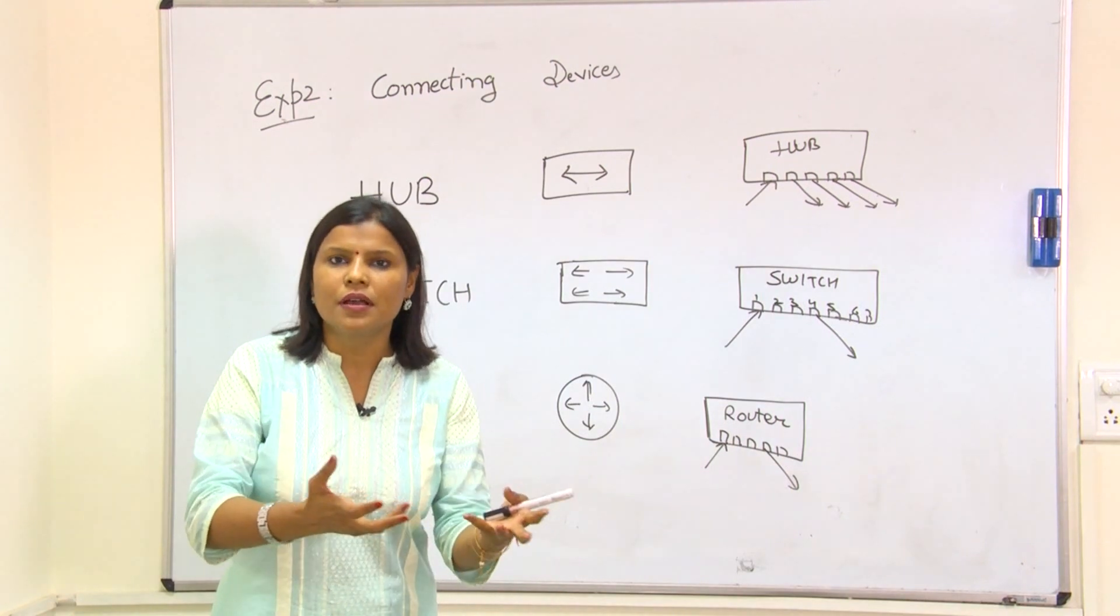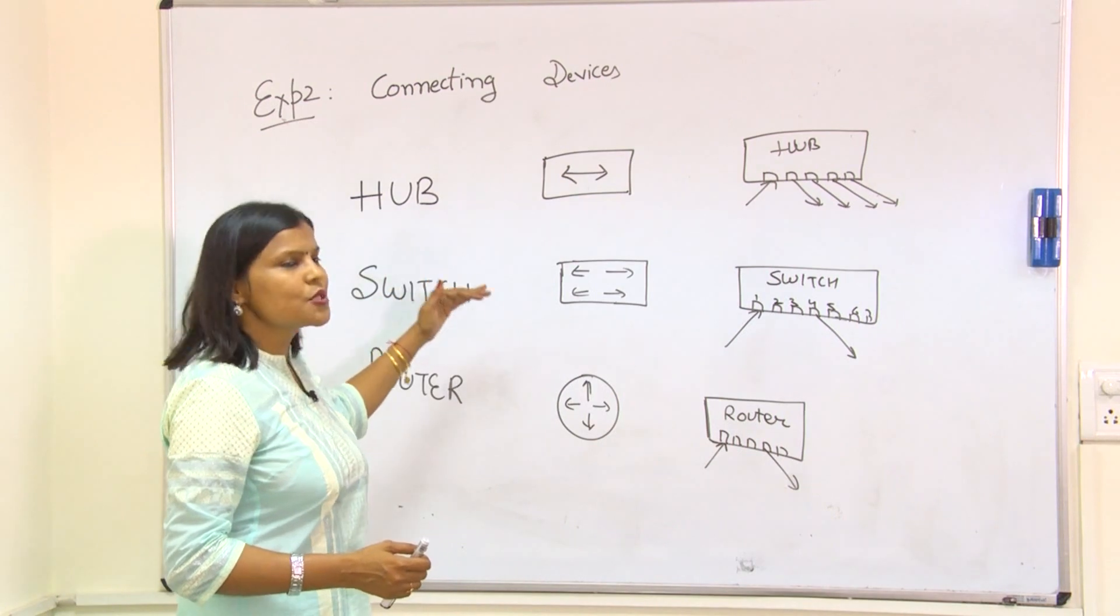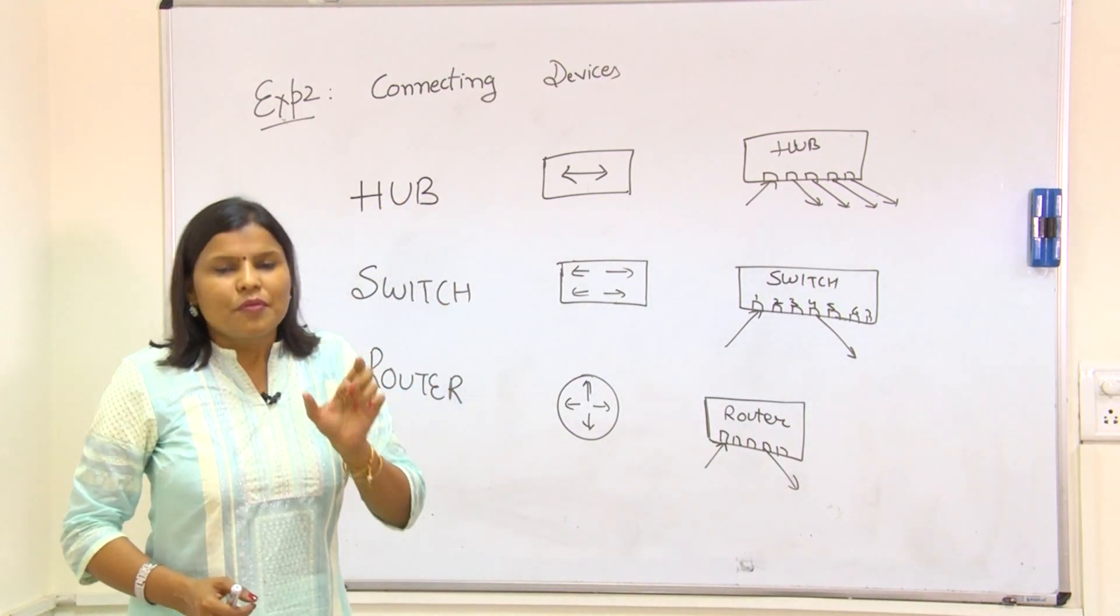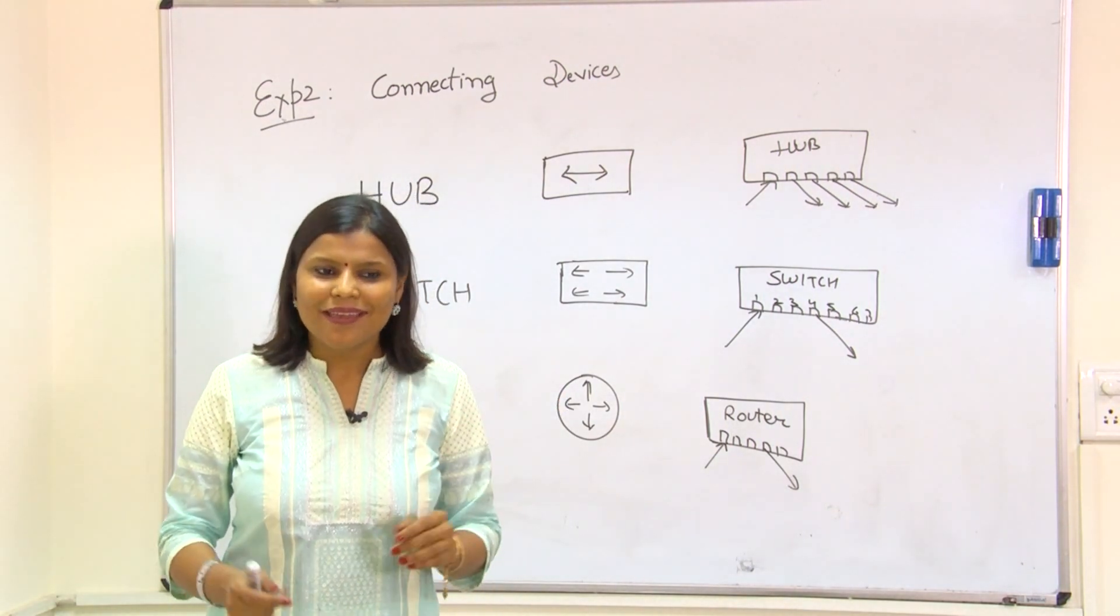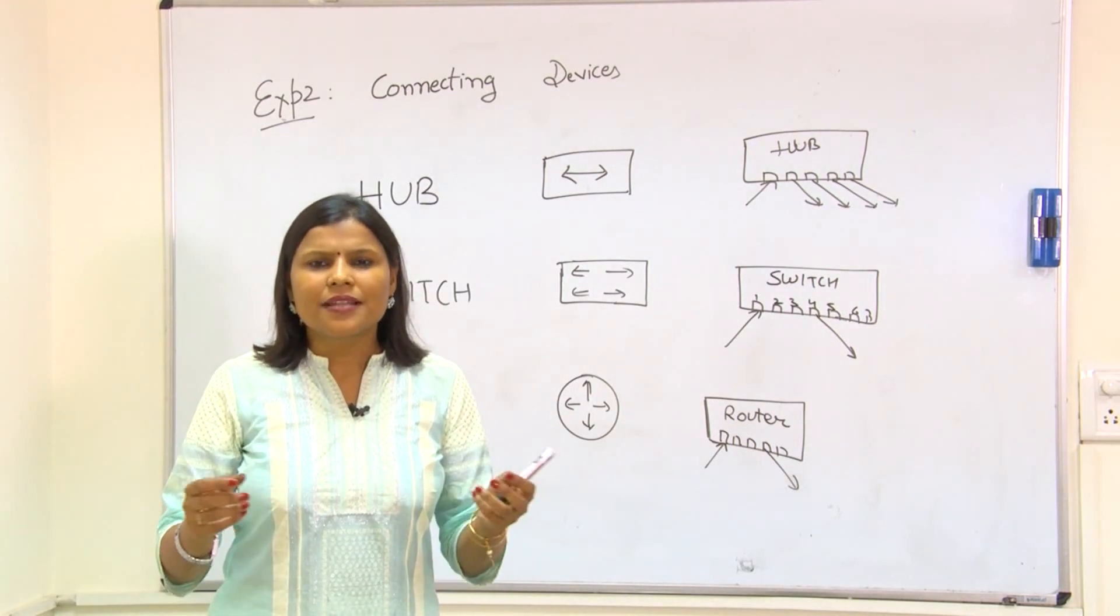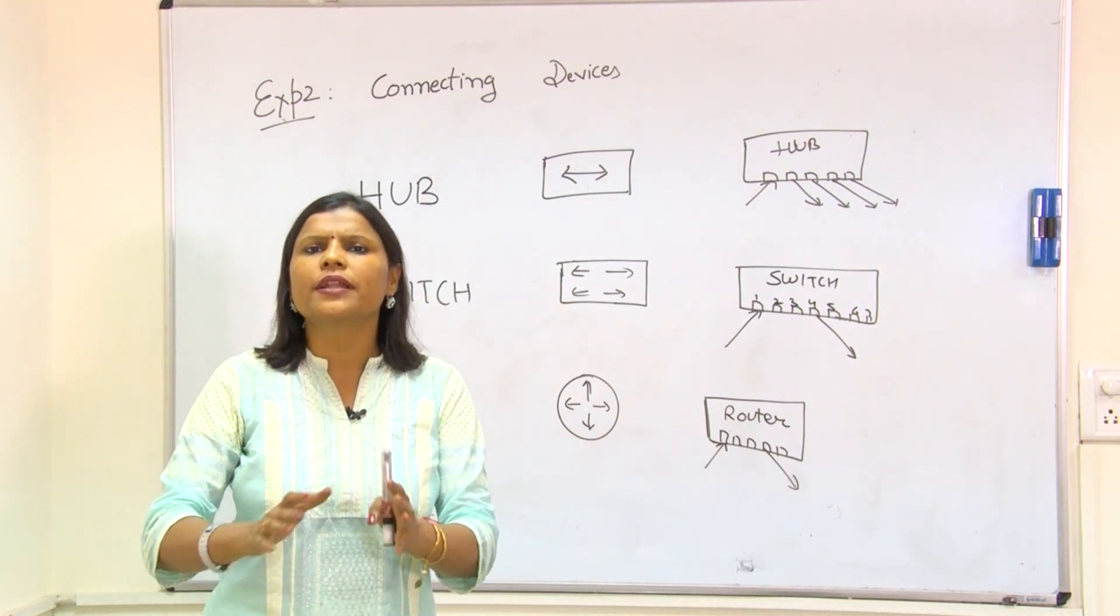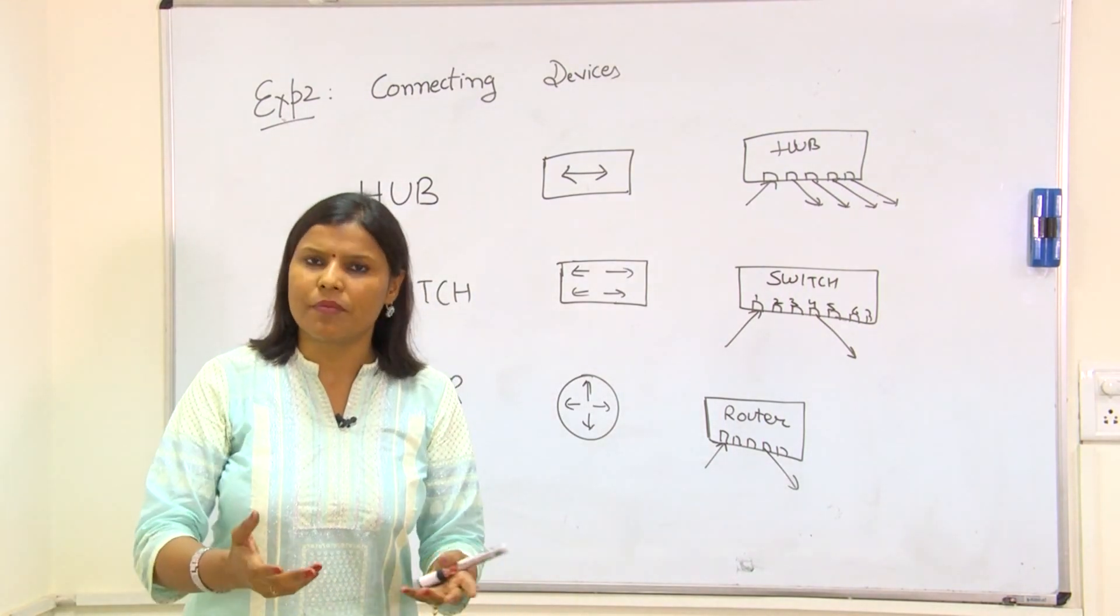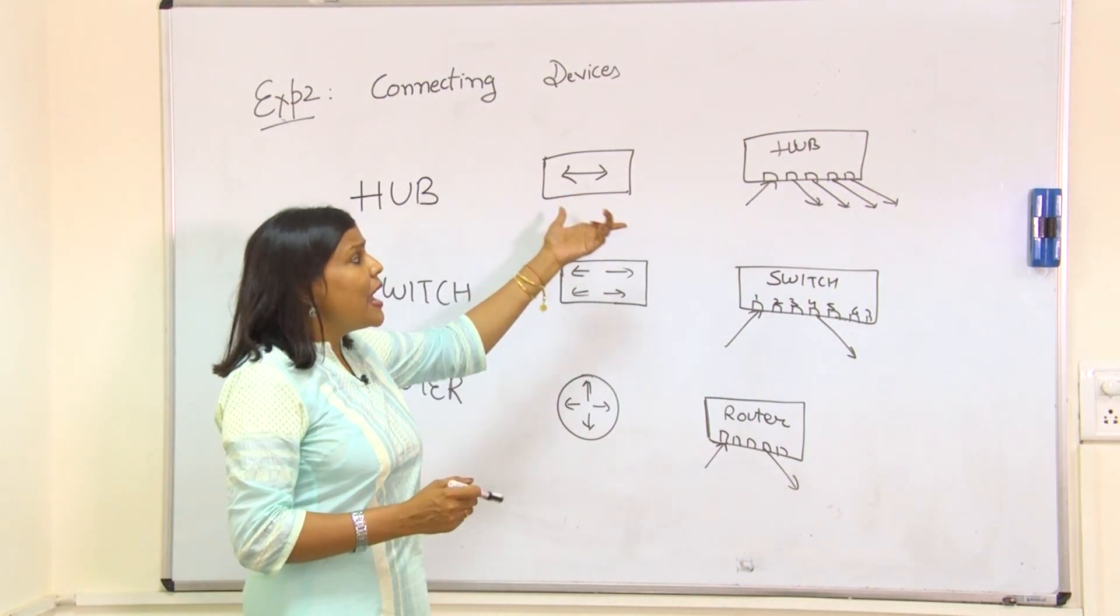What is the difference between hub, switches, and routers? Hub is the least expensive networking device because it is not intelligent enough. It is just a connecting device. When I want to connect more than two computers, I can connect them through a hub. Cisco represents hub with this symbol.